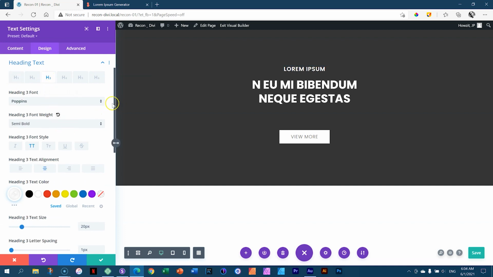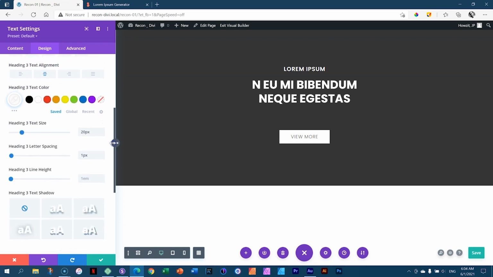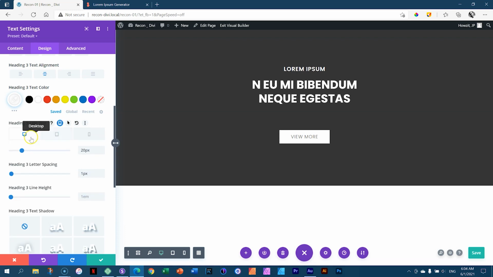I will change the font size a little bit for each device. And to do that, I don't have to select down here in this toolbar, the tablet and mobile view. In fact, I recommend you follow the way I do it now because it will just help you to stay on track with what you are doing. Go to heading 3 text size, and then these icons that appear next to them, you will see this little mobile phone here. This is your responsive styling for this one. If I click on it, you will see it's currently set to desktop. I have tablet here, and then I have phone.